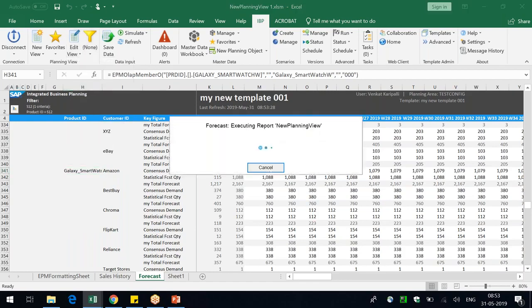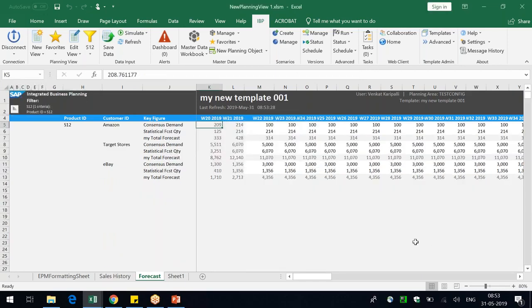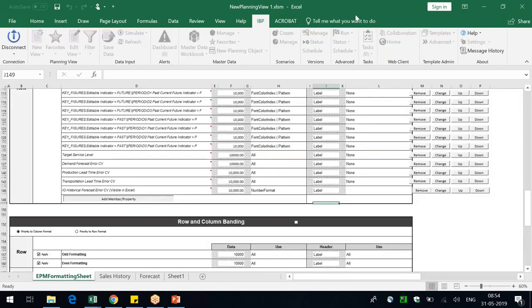So now let's go deep into this conditional formatting thing. Next, I clicked on this cell, week 23 for the customer eBay. The value is actually 13564102564. Six decimal places are there, but while displaying, it just displays only the base value of it. But if you want to see the decimals also, how do you do that? Same thing. Go back to the EPM formatting. Click on Add Member.